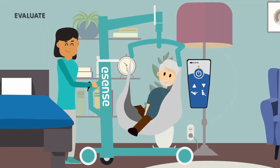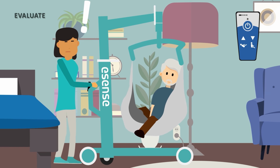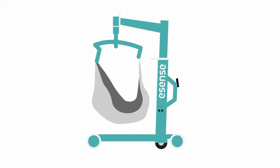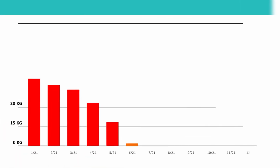In the third step, we evaluate the improved situation. With Ergo Feedback, we support you to keep you working within safety guidelines. Flashing LED lights warn you whenever you exert too much force and alert you to the correct usage of the drive support. The Esense Patient Lift also collects information regarding its usage.